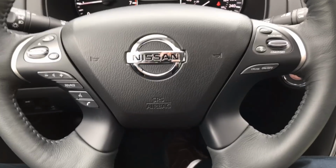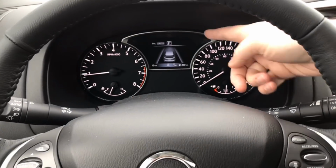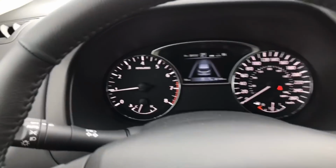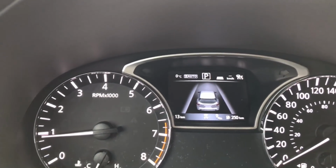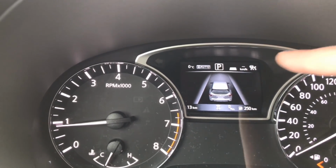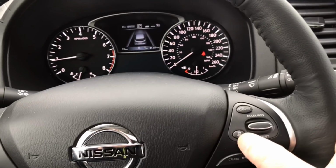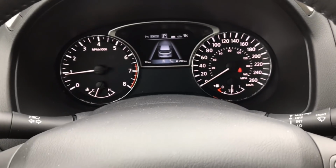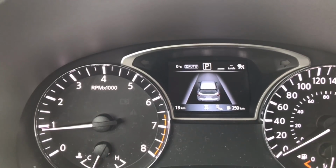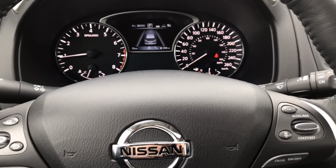So we've got a lot of features on the steering wheel. On the right hand side here we have our cruise control. With this, if we watch the top of our display up here, as I turn the cruise control on, you'll see we get a couple little indicators there. These indicators tell us that the cruise control has been turned on. We also see a few lines over on the left side here. So on our steering wheel, we have a button here that will allow us to determine the distance of 1, 2, or 3 car lengths, depending on which one you set it for. That's in terms of the intelligent cruise control.